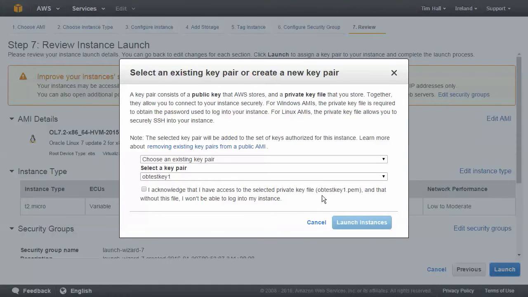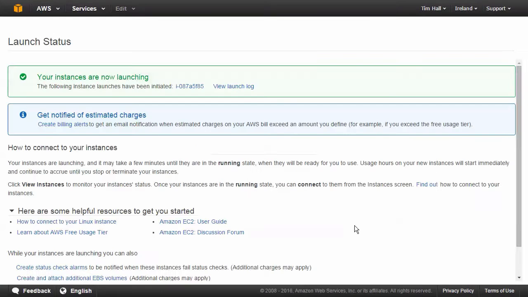You'll be accessing the virtual machine using a key pair. If this is the first time you've done this on Amazon, download a new key pair using this screen. If not, select an existing one, then click the Launch Instances button. Click the View Instances button near the bottom of the screen.